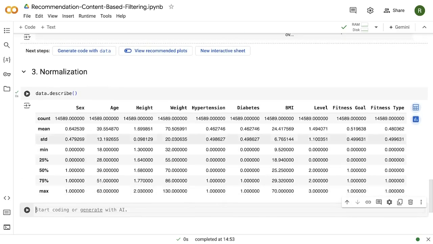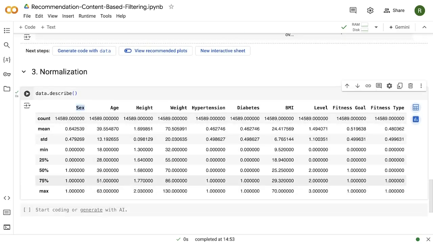So here you can see for the first value, sex, the minimum value is 0 and the maximum value is 1. That is such a small scale, just between two consecutive numbers, 0 and 1. Secondly, for age, it is between 18 to 63. Now that's a larger scale as compared to the previous column. For height, again it's smaller, that is minimum is 1.3, maximum is 2.0. Now for weight, again the minimum is 32 and maximum is 130. Again this is a larger scale as compared to the height and sex column. So right now all these columns are on a different scale, and it's necessary for them to be on one single common scale, and hence we are performing this normalization.